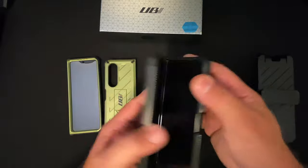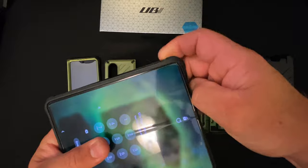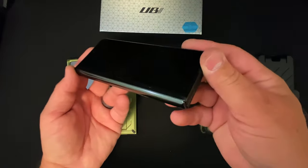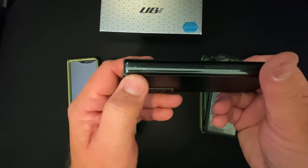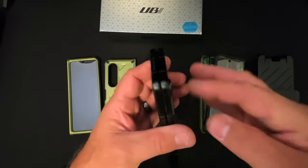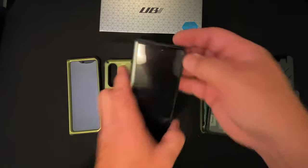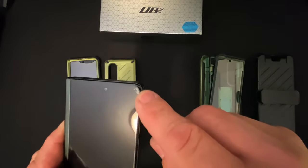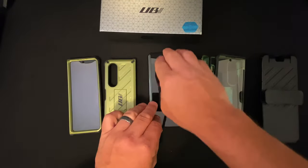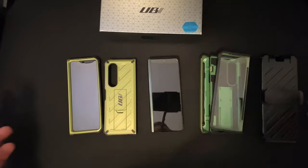This is the phone after the drop test. Getting the case off — the front is a little difficult because of the sticky tab on the back. No abrasions, no hits, no cuts. The back is in perfect condition, edges are in good condition — there is nothing wrong with this phone after being thrown. You might see the screen protector was pulling up, but that was from a different case I was using. These cases do not cause that, and as you can see, the factory screen protector can stay on while using these.